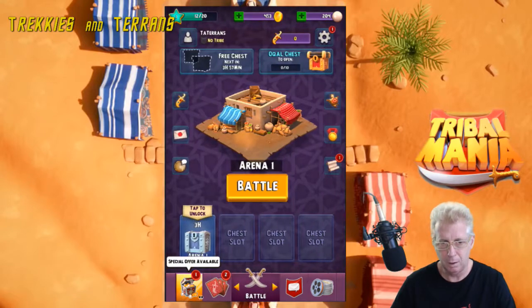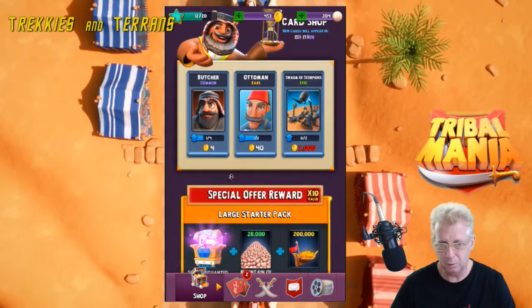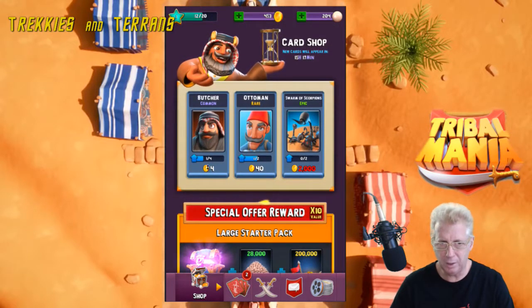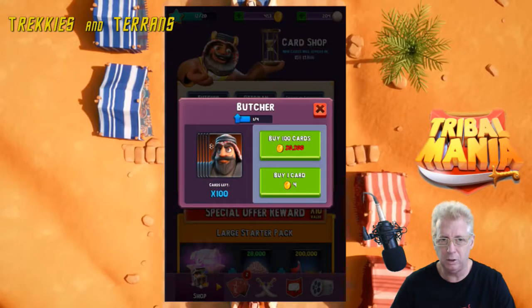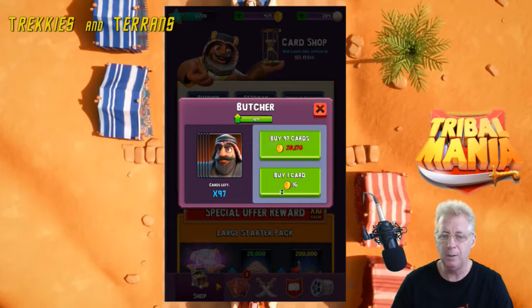Okay, we have something here in the shop. We can buy things if you feel like it, and we can actually buy extra cards. The cost is indicated here. 4 coins for a butcher. The price goes up as it doubles, or kind of, I don't know, 4, 8, 12. Next one should be 16. Yeah, goes up 1 unit every time.